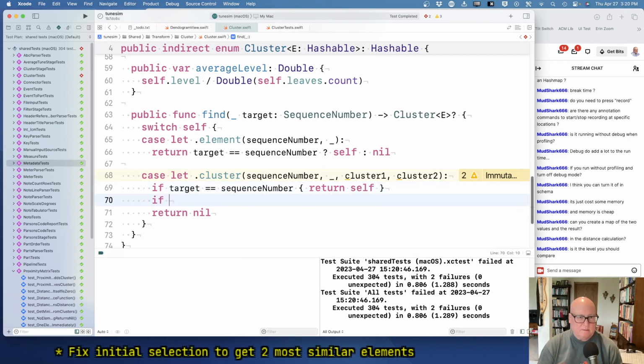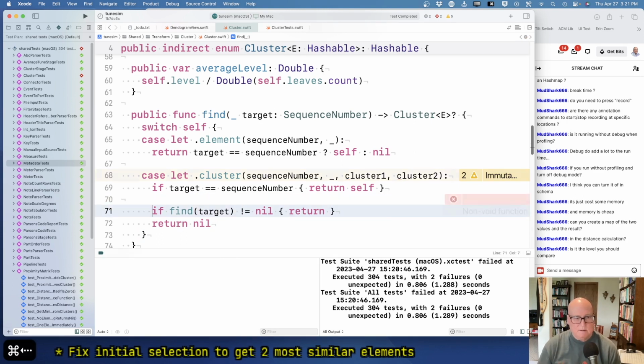Okay, if find of target is not nil, then we're going to return, well, I guess we got to save it. And it's also cluster 1.